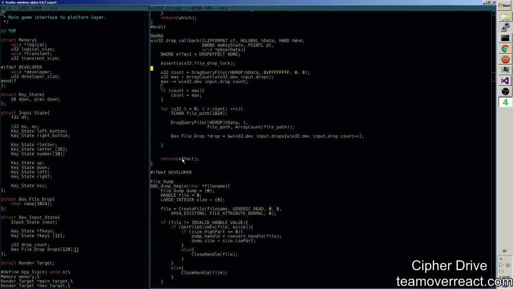That way, if I happen to get two of these messages in a row somehow, it'll still work basically the same way. Then what I can do is mem copy into the drop's name, or we'll strncpy this. A strncpy is always a good one. I'll strncpy from the file path array.